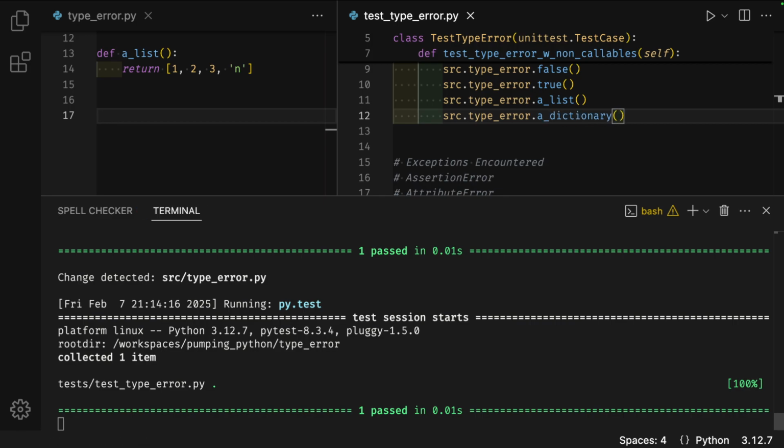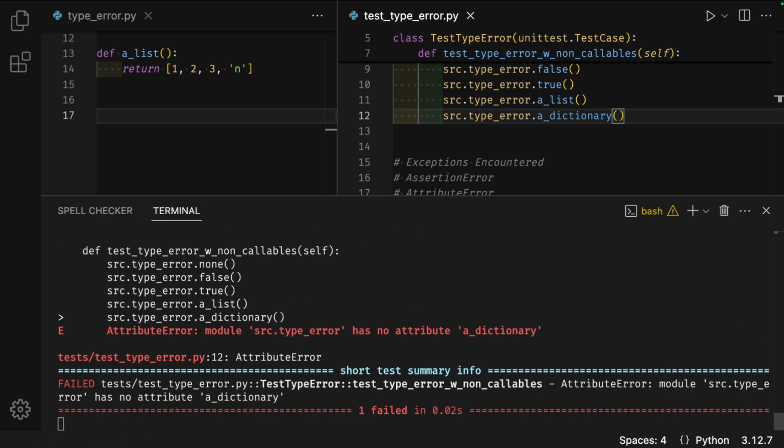source.type_error.a_dictionary, parentheses. The terminal shows AttributeError. Add a_dictionary pointed to curly braces, quotes key, colon, quotes value.